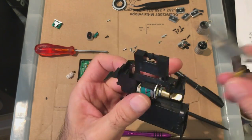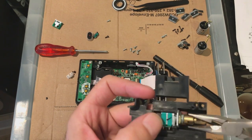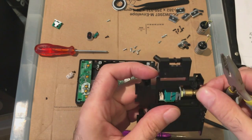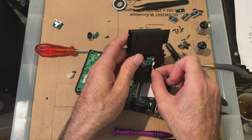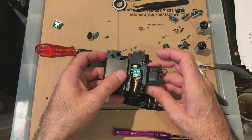I'm not sure if I have to put a cable on first. Don't think so, because I took the cable out afterwards. I want to make sure this is tight, because you can't tighten this once it's inside. Okay, that seems fair enough. Is that going to be able to go in there? Like that? No, let's try and put this in first, see what happens.